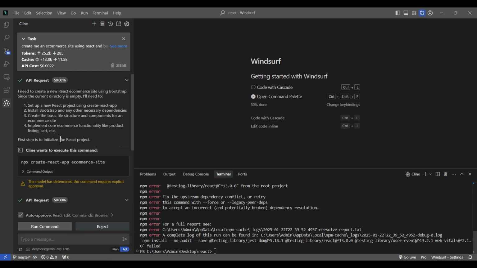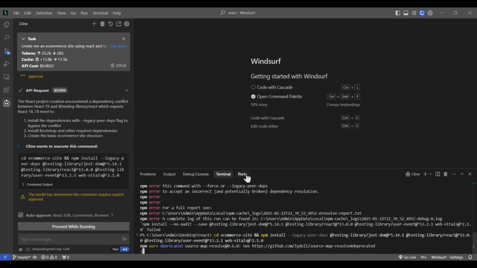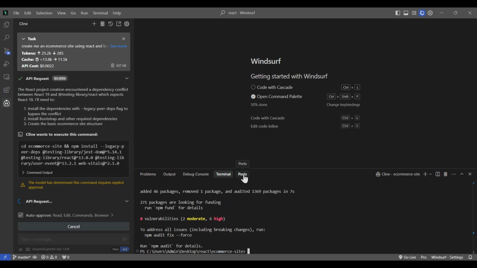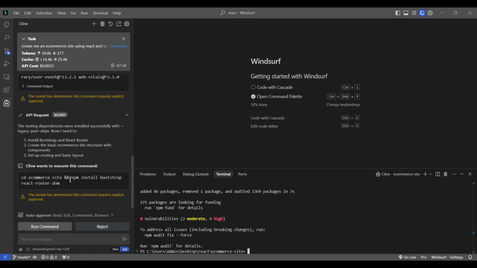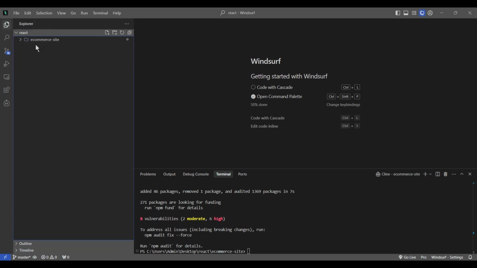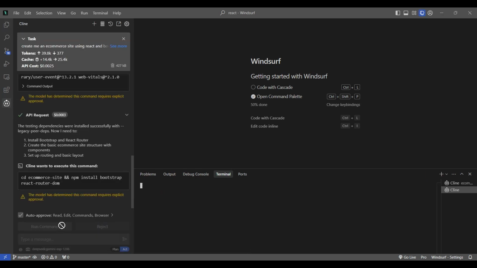Okay, so what do we got here? Just run command. Let's see what we do. I'm not a professional coder or web developer, but I got pretty good at using this. There's a lot of, I wouldn't say bugs, but it's definitely not straightforward. First it's going to go into the folder that it just created, the e-commerce site. Once we finish this, I'm going to close the folder and then go in automatically, starting from this folder as the default.